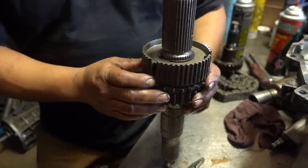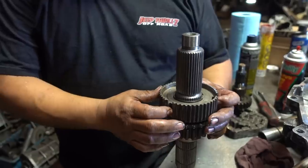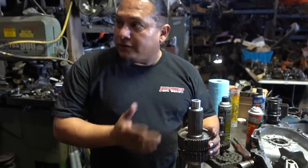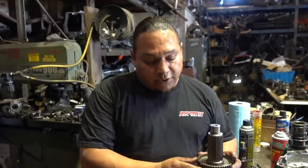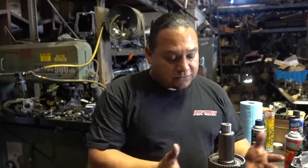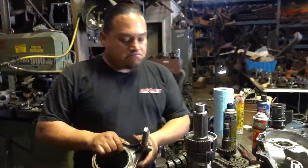So this type of transfer case, some older transfer cases used to have dog stops right here. Yeah, they used to have a brass synchro right here. So they went away with that. I don't know why, but they just figured it was not needed. It was too much engineering for just an in and out. So they went away with the bearings, the dog stops, and the brass synchro. So it doesn't need a synchro. Gotcha. So basically alignment of those two gears is no big deal.